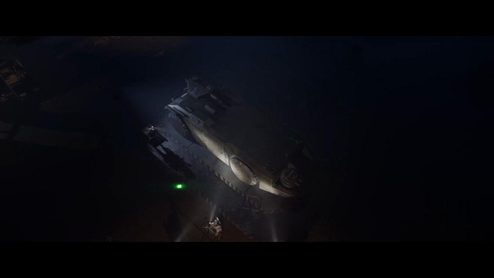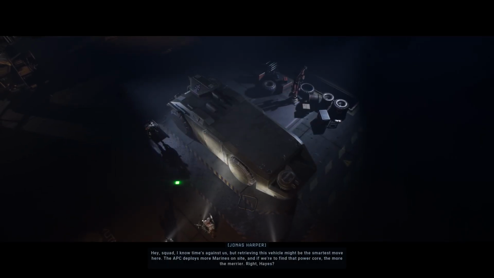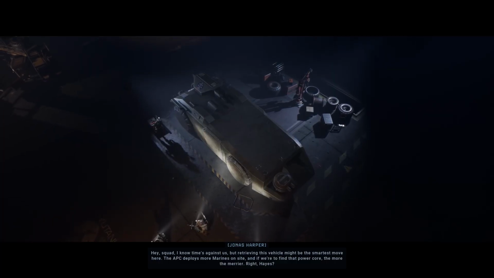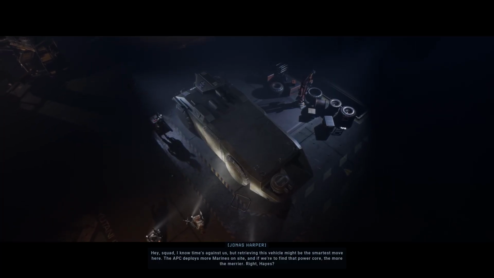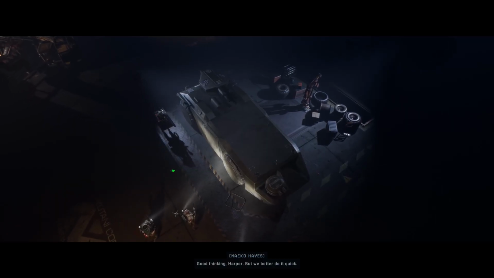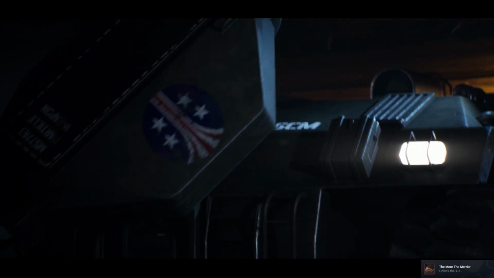ARC had. But honestly, the ARC didn't seem to have a minimum range, but the APC seems to have a minimum range. Like, the top turret can't shoot if it gets too close. So it was a little annoying. But yeah, got the APC, which allowed us to take 5 Marines into a mission instead of 4.